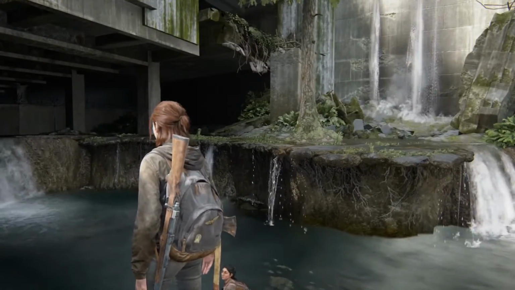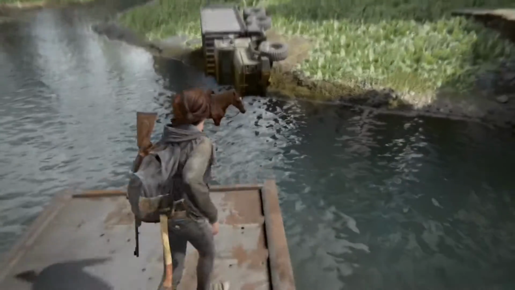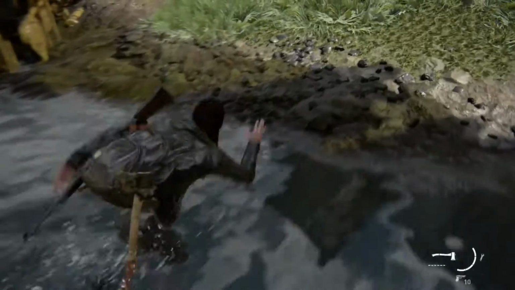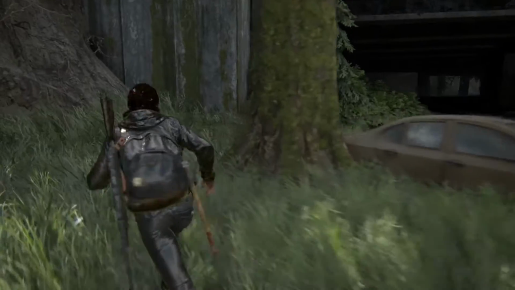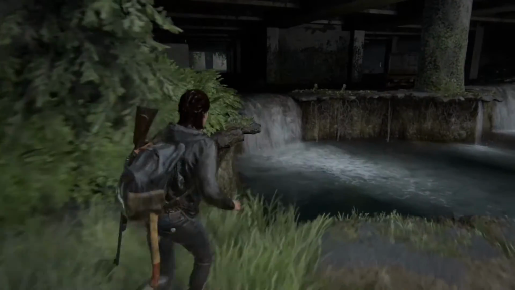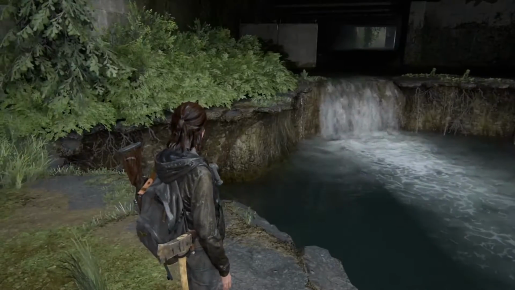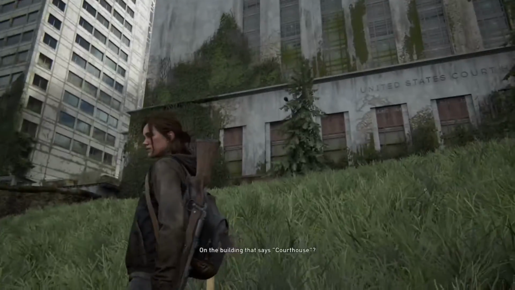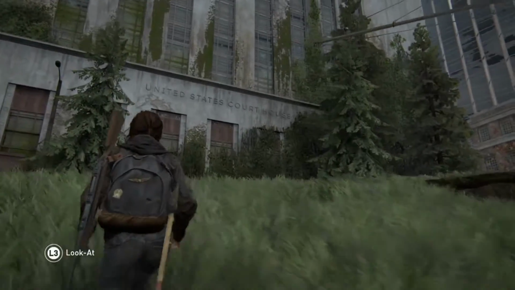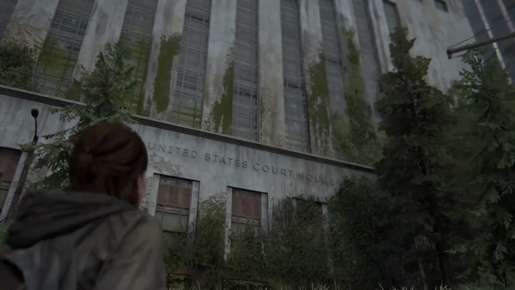What's over here? I'm guessing we can't head that way. Oof, a little soaked. Yeah, it doesn't look like we can head this way, which kinda sucks. Hey, I think I found the courthouse. How can you tell? See that sign up there on the building that says courthouse? Oh, well, nice work, detective. Mark this place on the map.